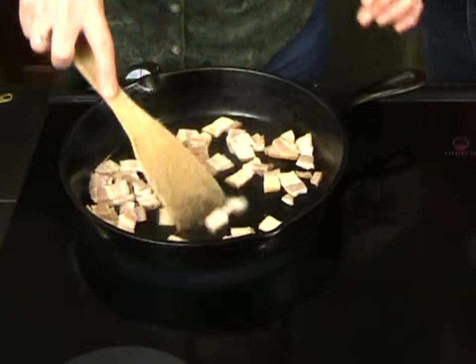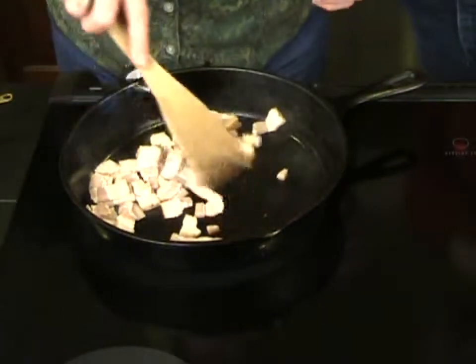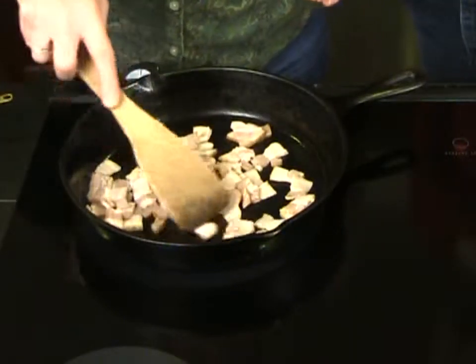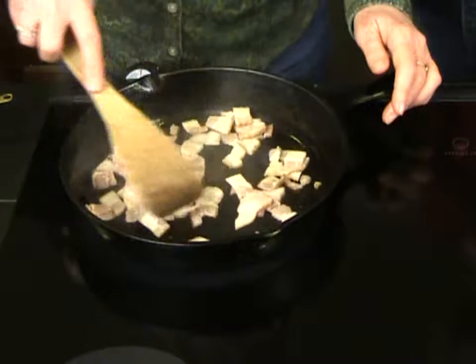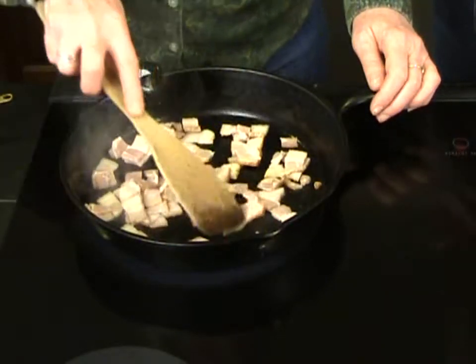So what I'm doing, and we're not going to brown this crisp like you would for a breakfast dish, is I really want to get a lot of that bacon fat rendered up, because then that's when I'm going to cook the onions in, let those sweat out a little bit. Then we add the sauerkraut and the fun begins. So we're going to let this cook for just a few minutes, let that fat start to render, and then we'll be back to do our next step.